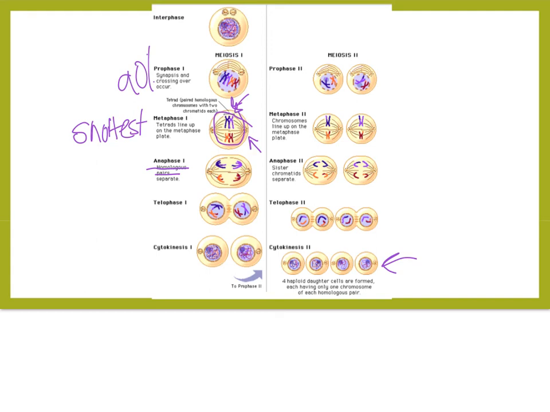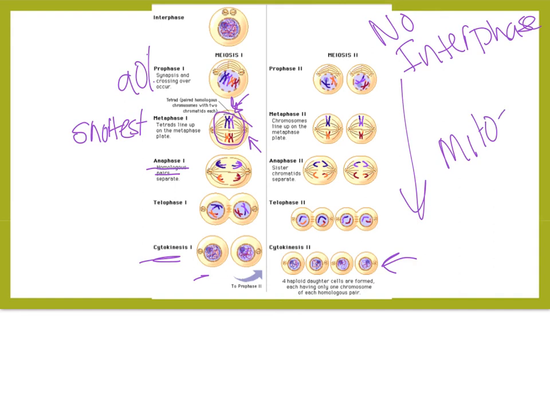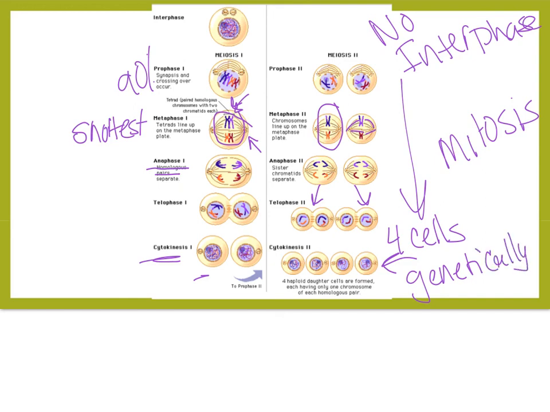Okay, so telophase 2, boom, cytokinesis, they break. Here's the thing. No interphase before prophase 2. There is no replication. After telophase, we have these two new cells after cytokinesis. Meiosis II is very similar to mitosis. You see them lining up against the equator. You see the spindles attaching to the centromeres. You see them separating. But because this is happening twice for two different cells, you end up with 4 cells. You get 4 cells and they're genetically different from their parents.